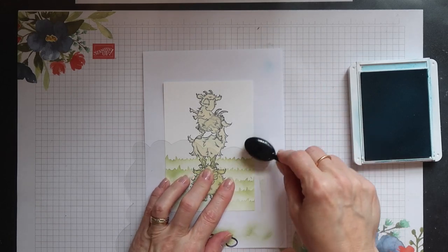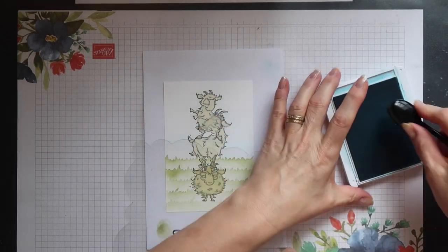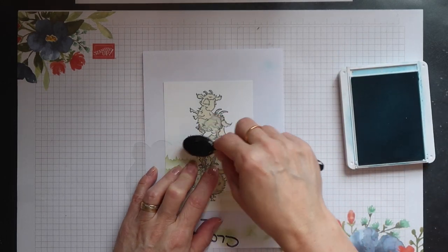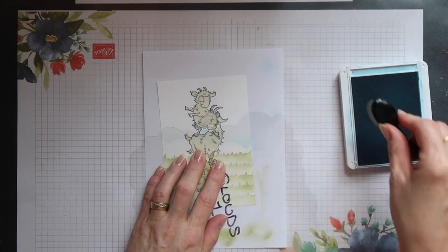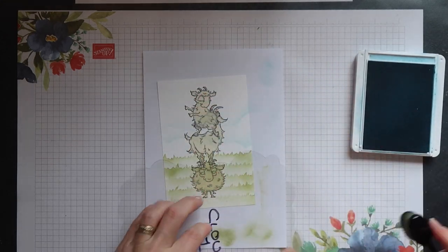Then I can do a similar process to create my sky. So I've placed my cloud stencil, I can pick up my ink and apply it, and then I'm going to rotate the cloud stencil each time. This one is square in shape, so I've got a different cloud shape on each of the edges.